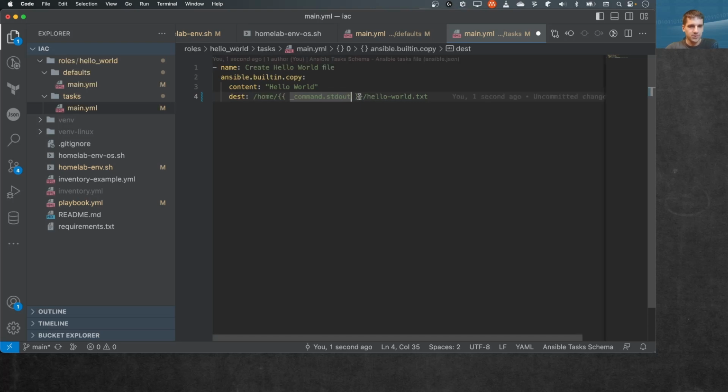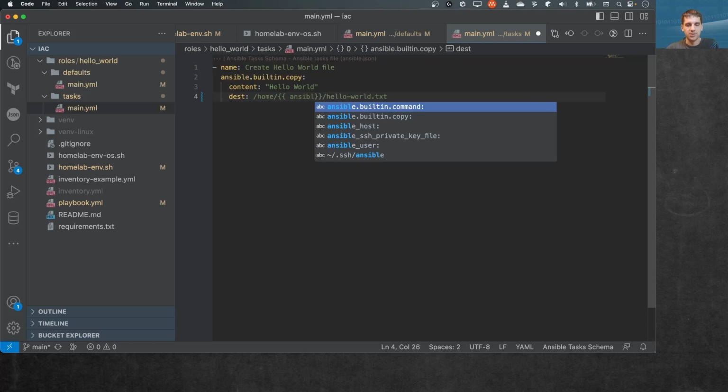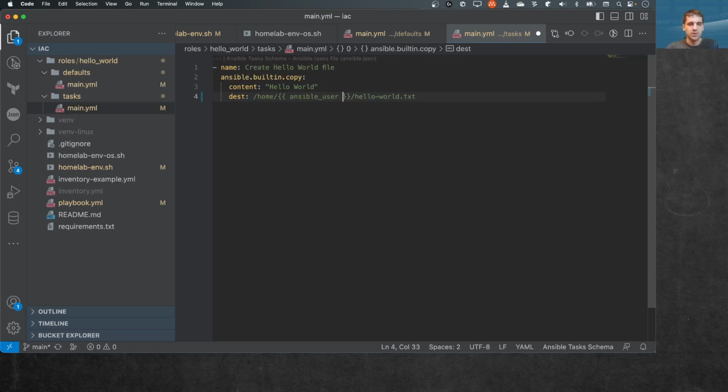Obviously, I can't use this command.stdout variable because this does not exist. So I need a different variable, which will be Ansible user, as I already mentioned it.